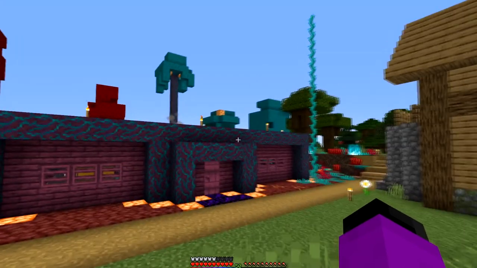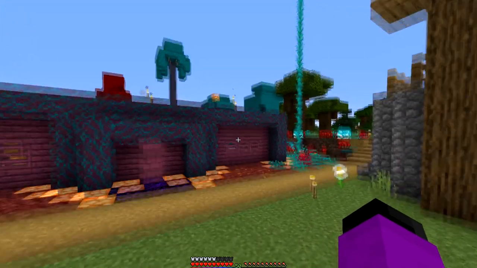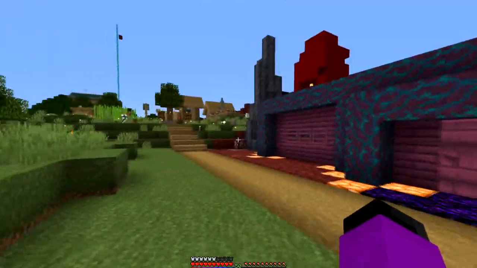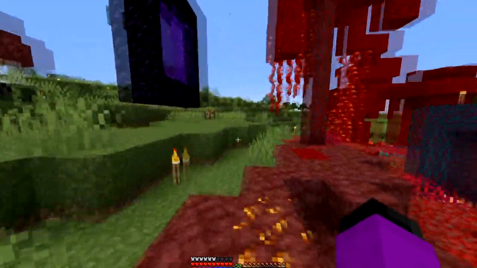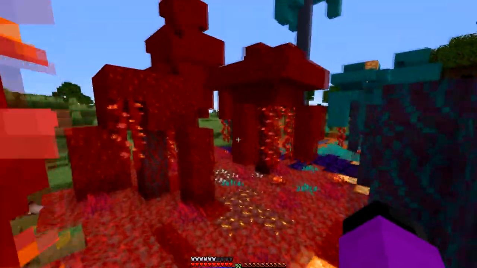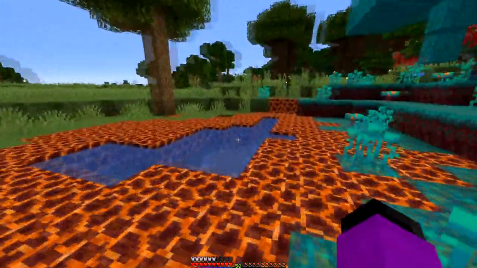We are currently on 20w11a, I believe. And as you can see, I've got some bits done. This is actually my starter house here. As you can see, I've done a nice little splodge of each biome. This bit is going to be lava and stuff, yada yada yada.